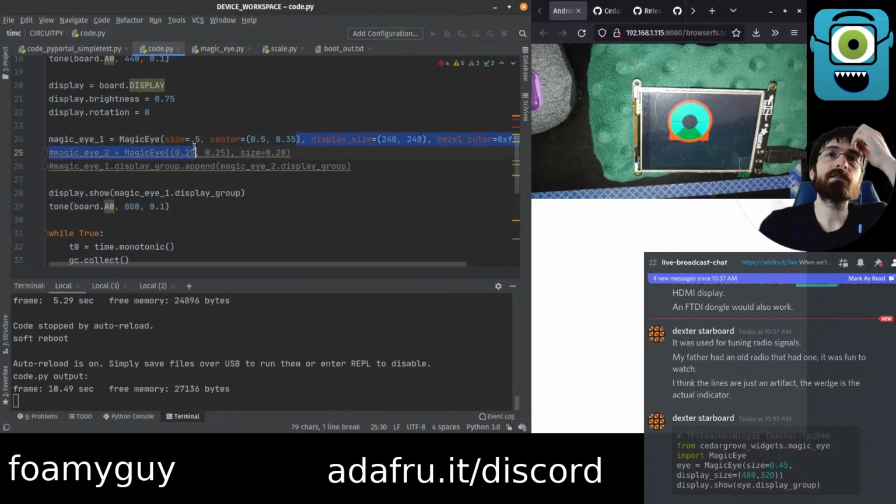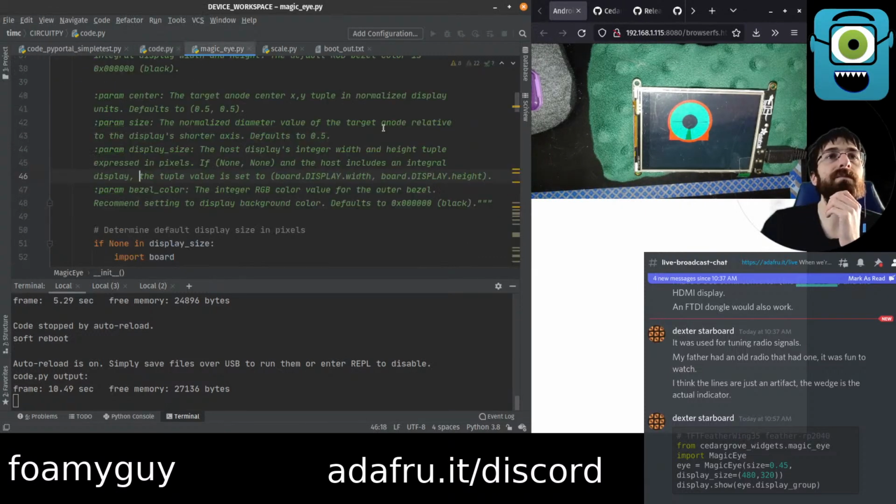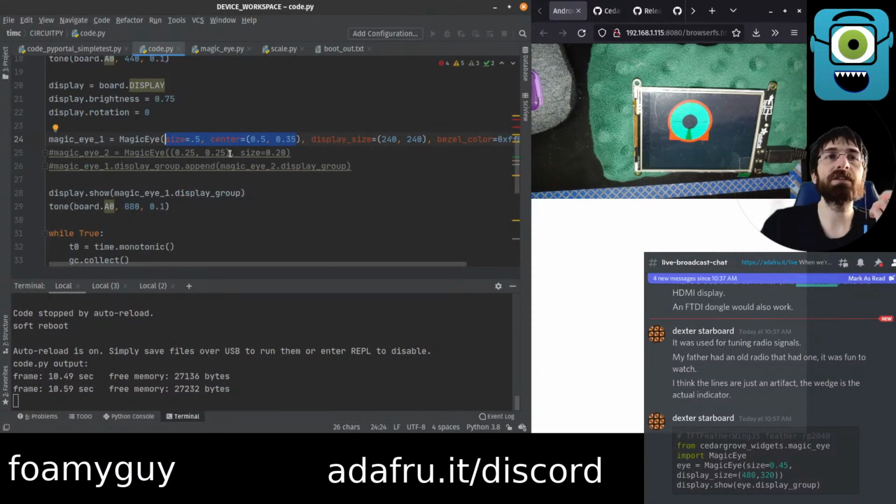Interesting. I do kind of like the way this works. I think some folks might want to just use pixels. But if you do want to just use pixels, let's say I wanted to make this, regardless of what size the screen is on, 175 pixels square.